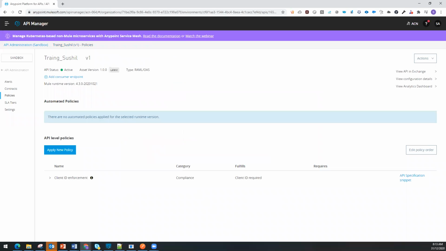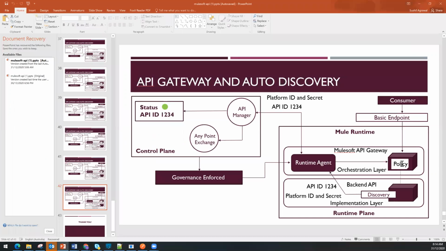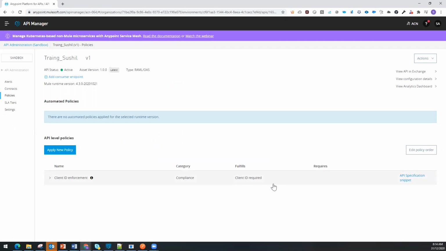As per this PPT, this policy is now in place, so whoever comes, the gatekeeper will check whether they have authentication. Where do you get those authentication details, the client ID and secret?